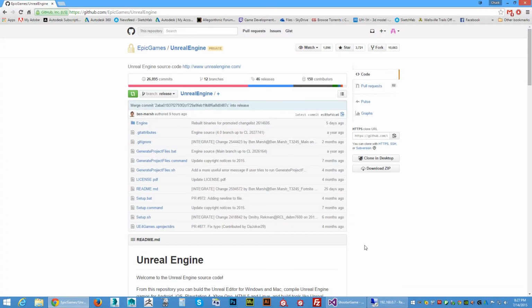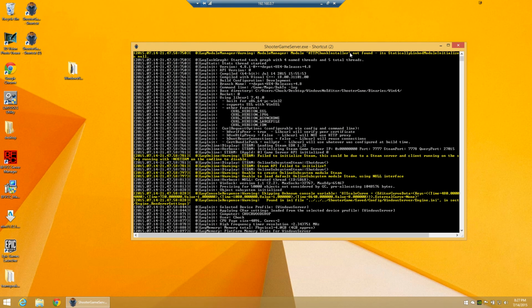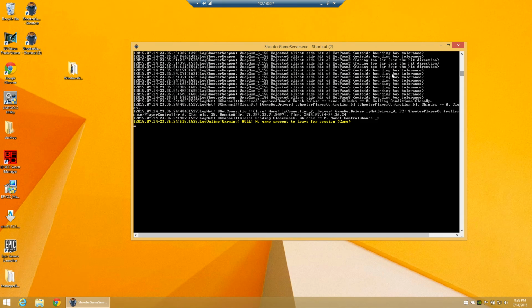And when I say dedicated, I'll show you real quick. Here's a dedicated server running. This is on my remote connection here at my house. It's out in my garage. I got a little server station set up, and this is the dedicated server running. This is what we will have. That way you can run your game and play without the dedicated server running on the same machine as you're playing on, to free up a lot of resources.